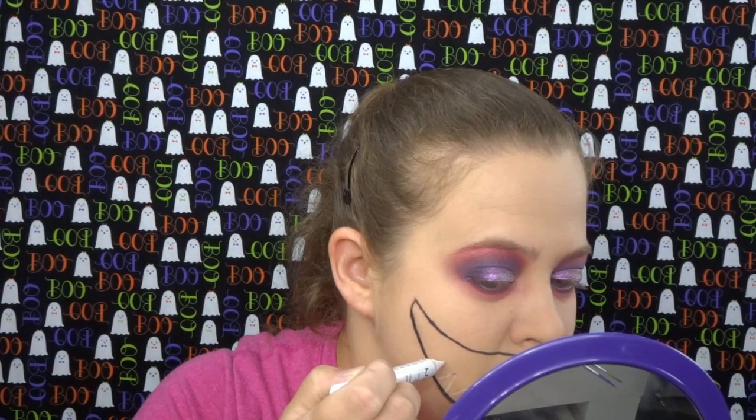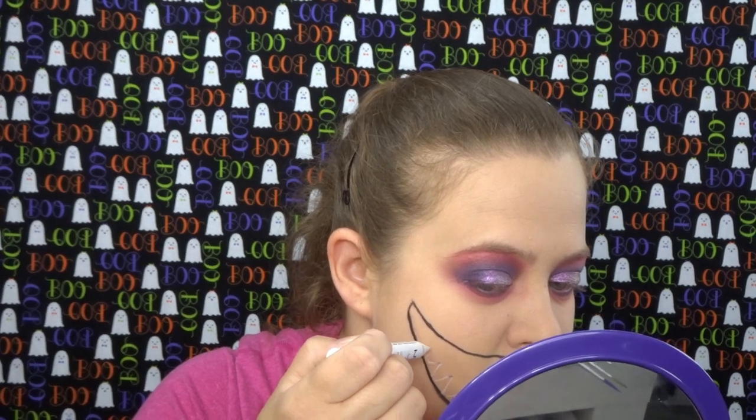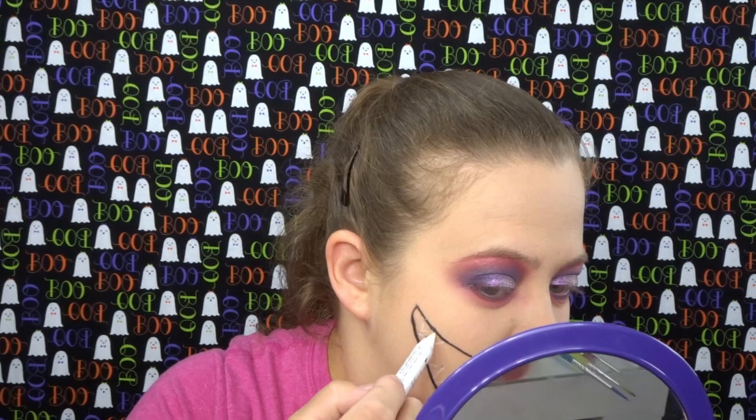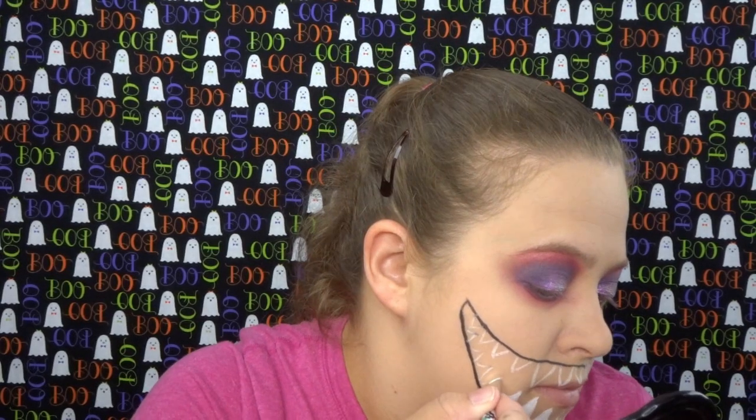We're going to take the NYX Jumbo Eye Pencil in the shade Milk, and we're going to start tracing some pointed teeth inside of the mouth area. Now we're going to start filling in the teeth.